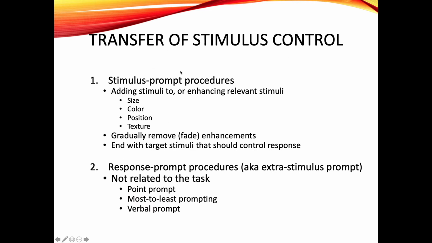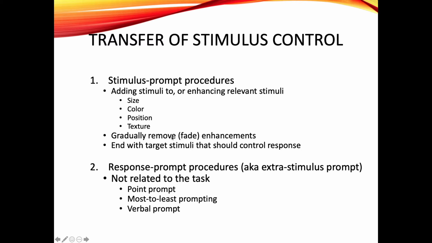And that's called prompt fading, or transfer of stimulus control. And there are a couple, two broad categories of transfer of stimulus control procedures. The first one is stimulus prompt procedures. So again, we're talking about prompting, but in this case, we are adding stimuli or enhancements to what I'm going to call the relevant stimulus features.